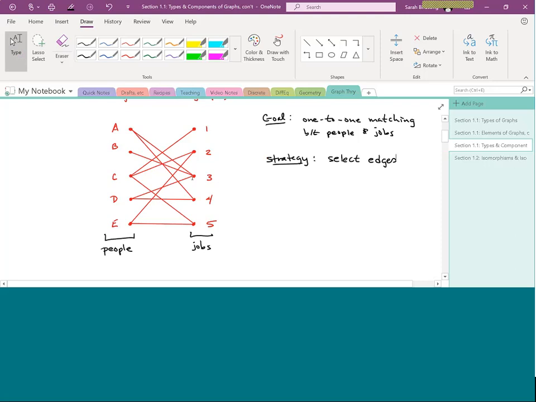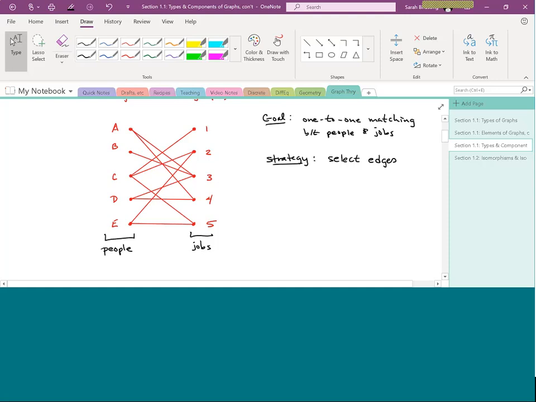If we're trying to find a one-to-one matching between our people and jobs, the underlying goal, the not-yet-stated goal, let me go ahead and actually state it. If this is happening in some sort of business setting, or wherever you have people in jobs, what would the person's goal actually be? Well, they'd want all the jobs filled. You have 5 jobs and 5 people, so you would want to get one of these people in each of these jobs. So that would be the unstated goal. Let's state it: we want to match all the people to all the jobs.